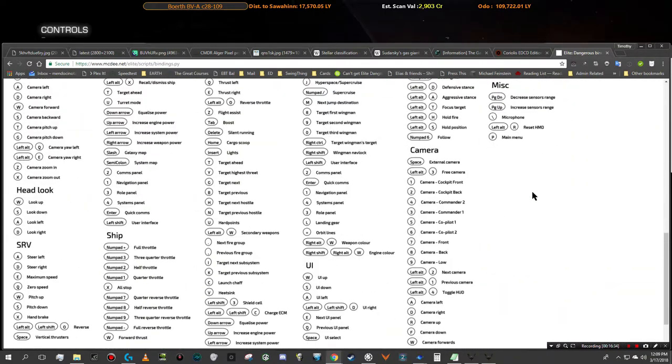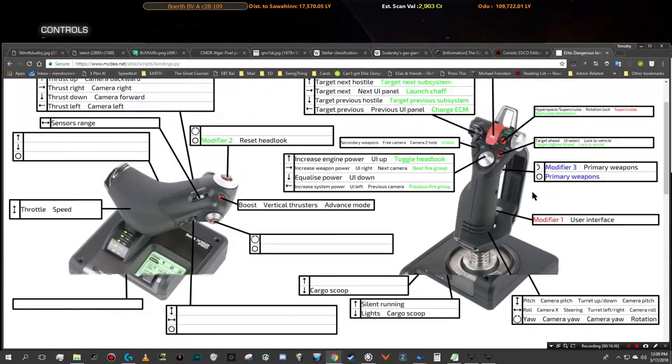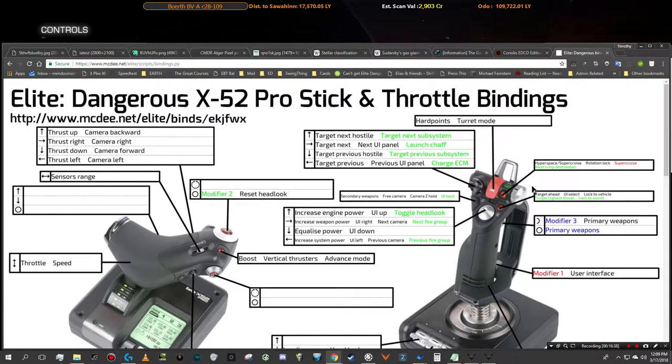And this is scrollable, so you can see your keyboard shortcuts at the bottom and everything here. Now this is showing all of my modifications, except for one. There's one that it's not showing, and that is if you have an X52 Pro, on the back side of the throttle, there's a scroll wheel that, if you press down on it, will do a click. And I had to set that manually.